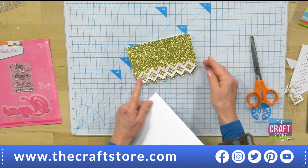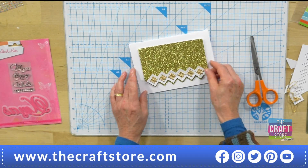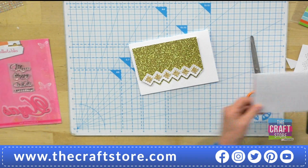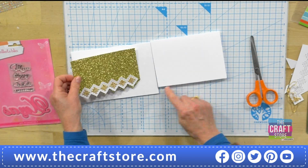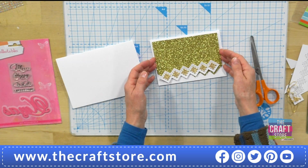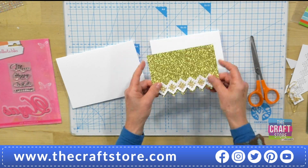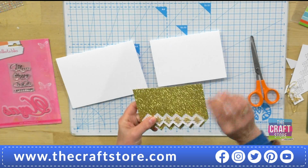It's actually a bit wider than an A6, so I've chosen a 5x7 card. So I need to trim this down just so it fits nicely, which I've done here. And I've trimmed it down a bit at the bottom as well, just to make it a nice looking shape. Looks a bit like a crown, doesn't it? It does. You can make some party, or Christmas crowns.